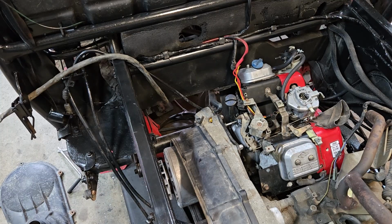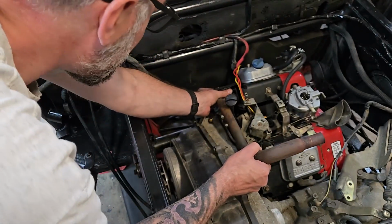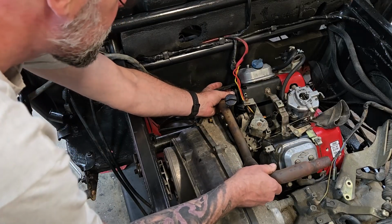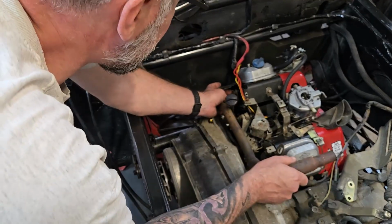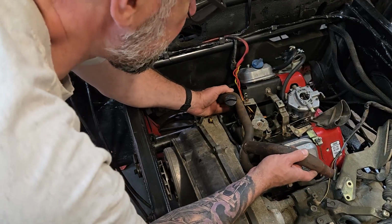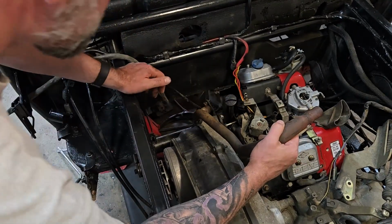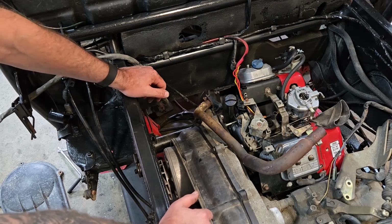I'm just going to loosely put this in for now. No gaskets, no anything. I just need to see what its orientation is going to be like so that I can start to figure out where my cuts are going to go. First thing I'm noticing is the oil dipstick. It's in the way. Is there a way to get around that? Yeah, I could move it in here. Man, I bet it gets pretty hot though. All right, so we have a problem where the dipstick is.